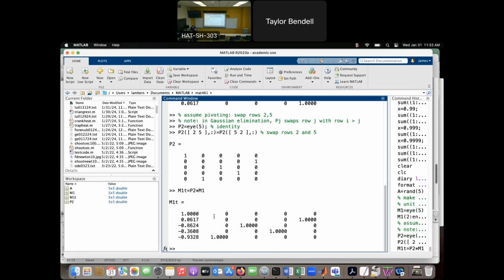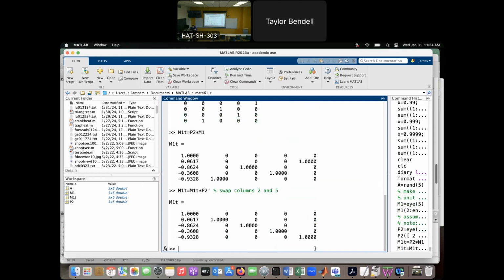But now my unit lower triangular structure is messed up because rows 2 and 5 got swapped, the entire rows. So this is in the wrong place and this is in the wrong place. So then what I'm going to do is overwrite this with itself times P2 transpose. I'm going to swap columns 2 and 5. And then the unit lower triangular structure is restored.